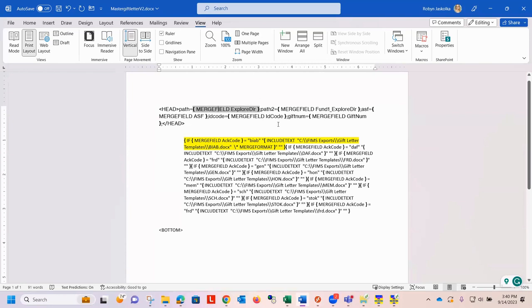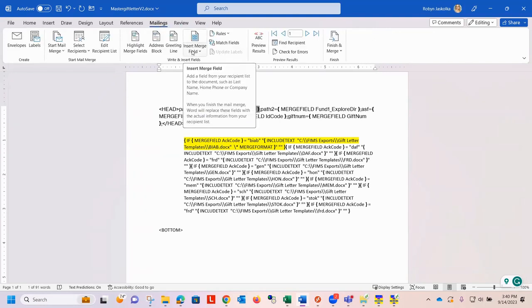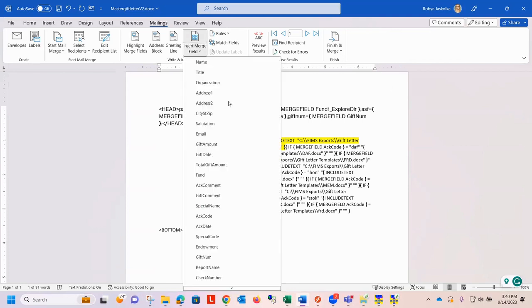So in order for you to be able to use this, what you need to do if you have to replace them is you've got to highlight the merge field itself, go up to mailings and insert the merge field. So in this case, that one was explore dir.